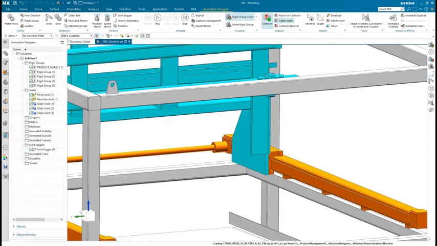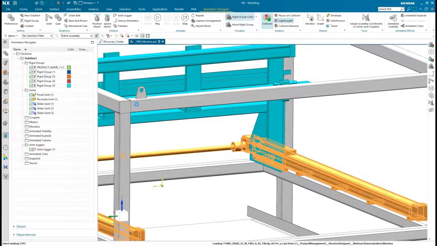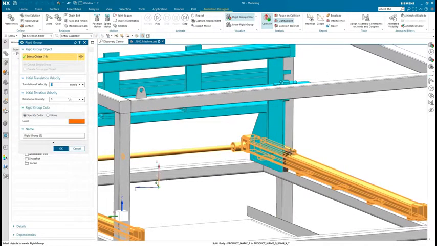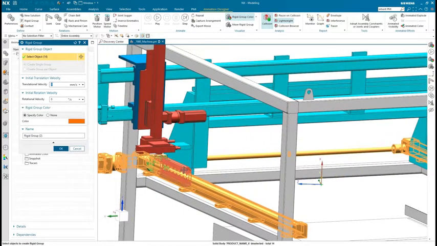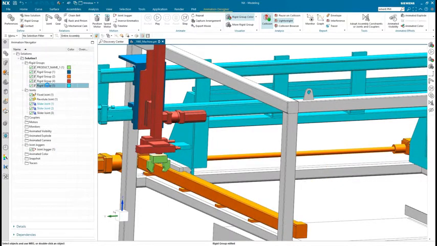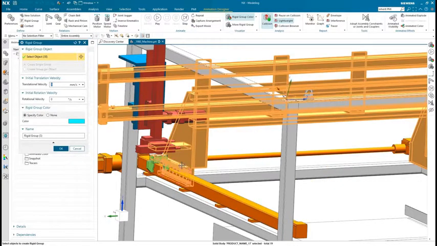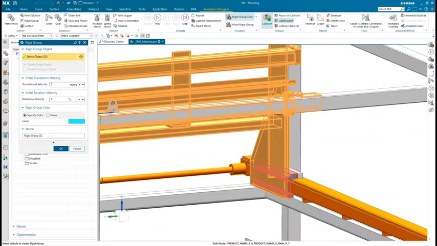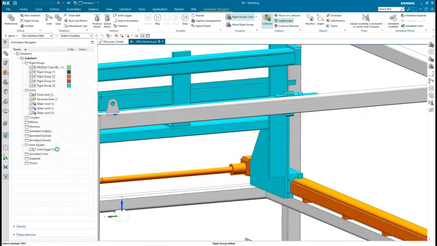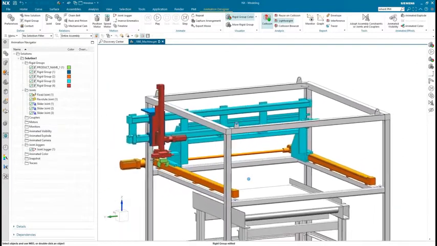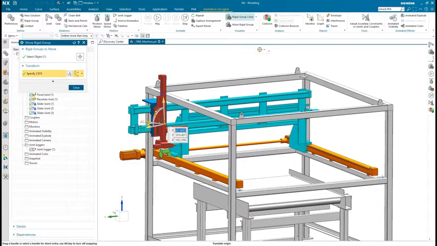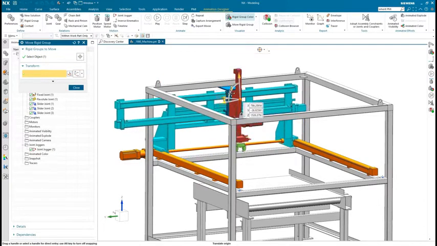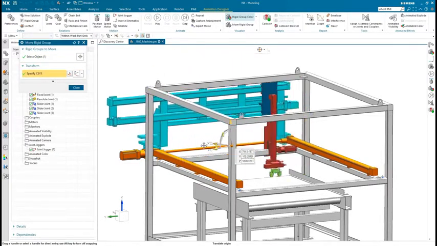As we highlight various subassemblies, notice the linear bearing is a member of a fixed base but needs to slide with the transport frame. Rigid groups let you define what can move and were based on the subassemblies. The fix is simple. Move the linear bearing from the fixed rigid group shown in orange to the cyan-colored rigid group that will move. Joints define how rigid groups can move, whether it be along or around a vector or around a point. We already have the joints created, and a handy move command lets us validate the basic articulation.